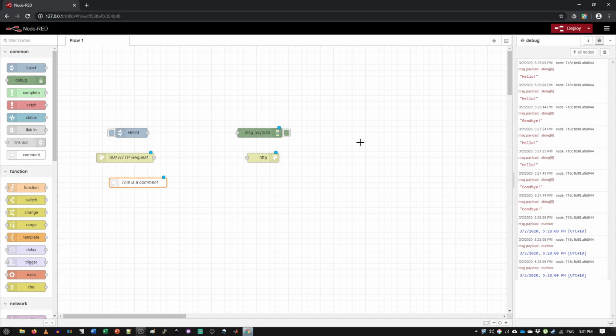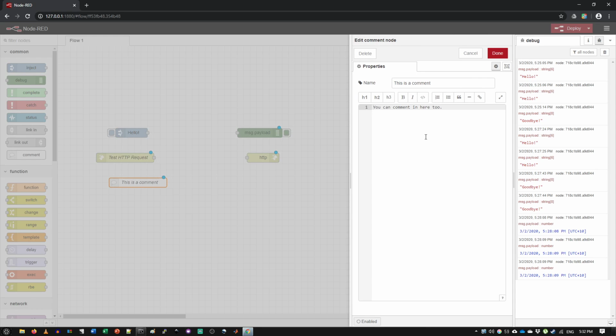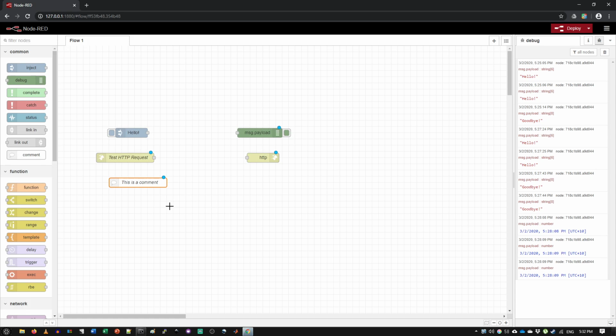But whatever you're commenting in there will not be visible immediately. So you can say further explanation in here or something, and have that further information there. But seeing as most comments tend to be quite short, just using the name function for that is fine. And comments, of course, because they're not performing any function on the flow, don't really have any inputs and outputs.